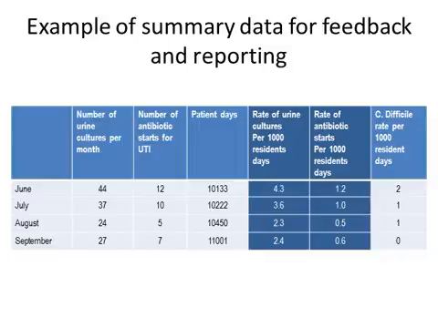So the number of urine cultures per month. And she looks at the number of antibiotic starts for UTI or overall antibiotics. And then she shows me the rate of culturing, so you could see the rate is going down. The rate of antibiotic starts for UTI is going down. And we also link to another outcome measure, which is C. diff. So that's something that's very easy to do because the data is there. The urine culture, if you can get it, is there. And so that's a very simple measure to follow.